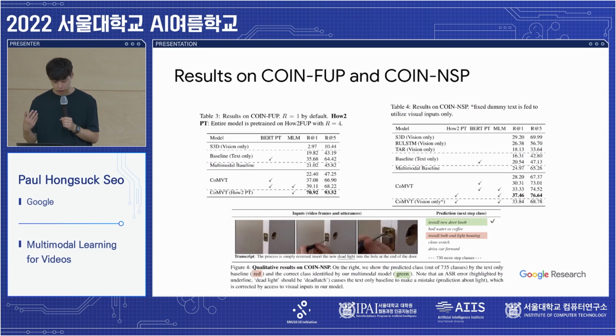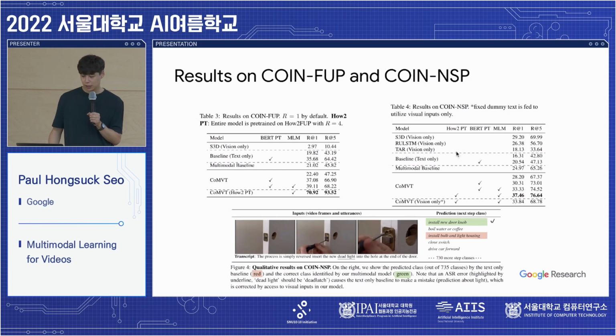I mean, pretty much double the baseline score. And when we tested on next step prediction, what was interesting is that, compared to previously, where the text-only model performed much better than the vision-only model, in this task the vision-only model performed better, mostly, than the text-only baseline model. So depending on the task, which modality is more important is decided.